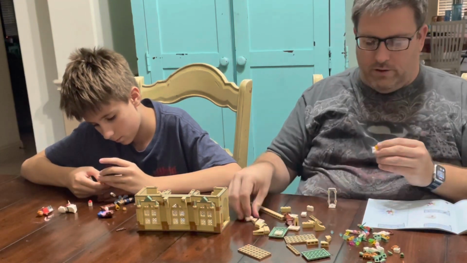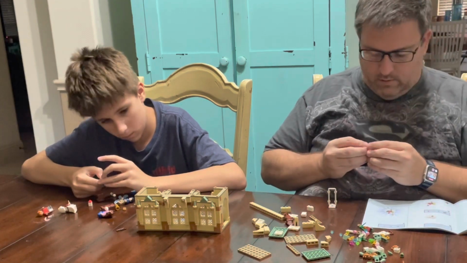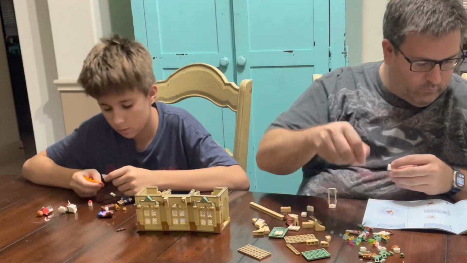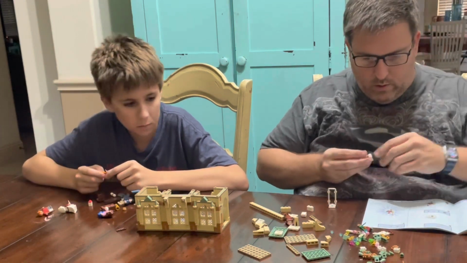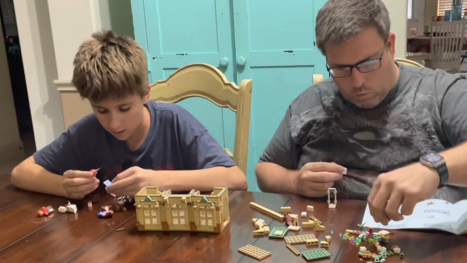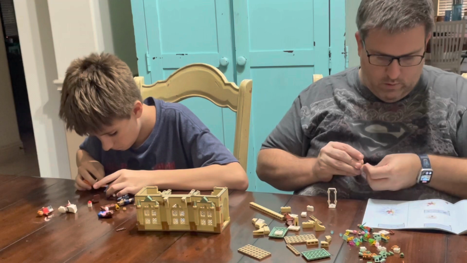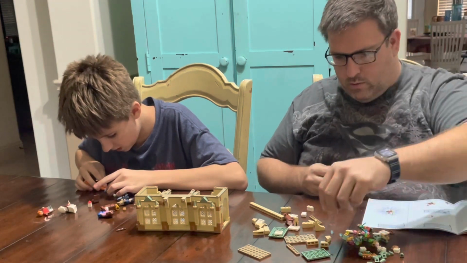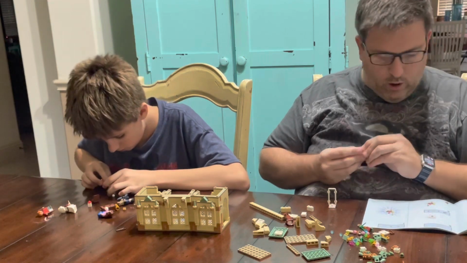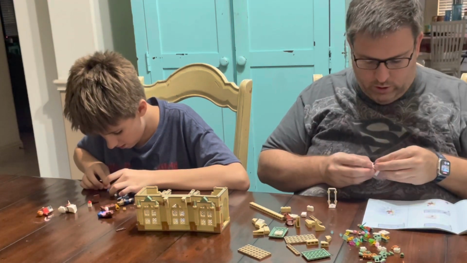I think we're making all the decorations for inside the hospital wing, basically. Maybe we'll start a bit on the roof because I do see some bigger pieces. Oh, and this is the cart. It's going to have a chocolate bar on it.